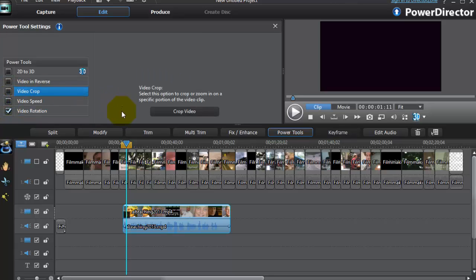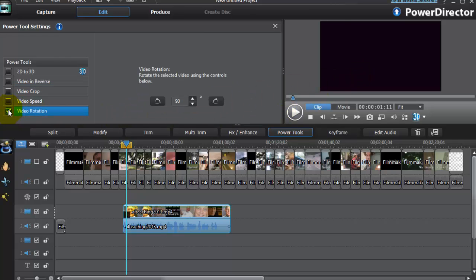The way that you rotate this video, if it's sitting one way or another, is you click on this, and you can tell that you can go 90 degrees counterclockwise or 90 degrees clockwise. At this particular point we want to go 90 degrees counterclockwise, and that makes the video stand up the way it's supposed to. And so that's the way you rotate a video.